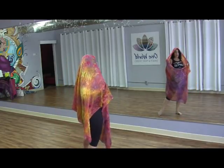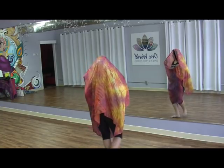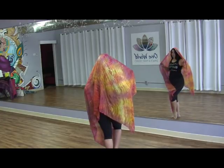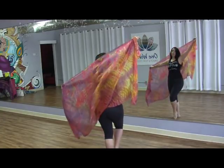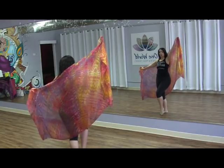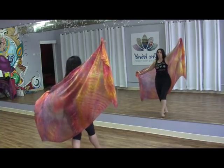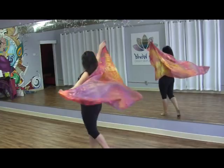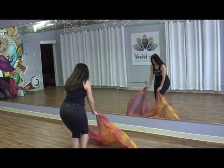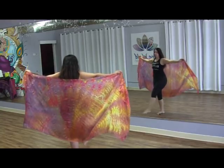Now we're going to step on the right and do a counterclockwise rib circle facing the downstage right corner, then downstage left corner for a clockwise rib circle right there. Bring the foot in, drop it open, slide the hand down the veil — now your hands are in the next angle up here. From here, go around using six counts of an undulation, then bring it to the bottom: one, two, three, four, five, six, around to the front, seven, eight. Come down, take the veil up and over, and step right.